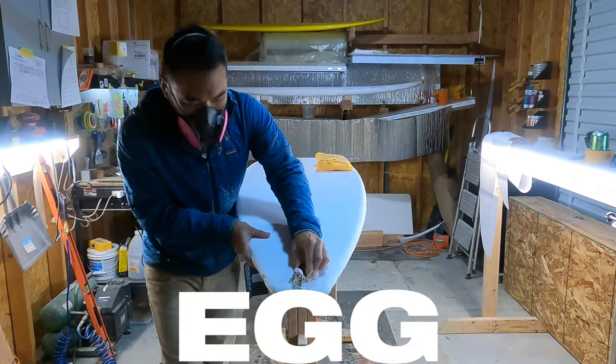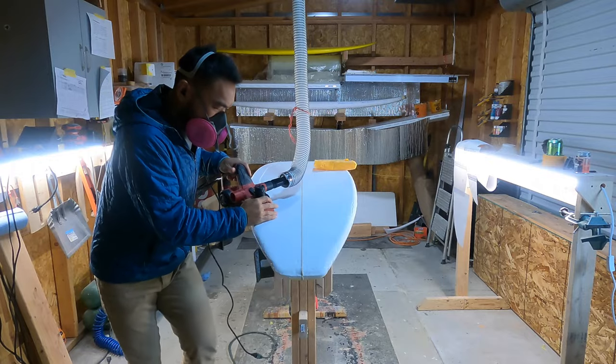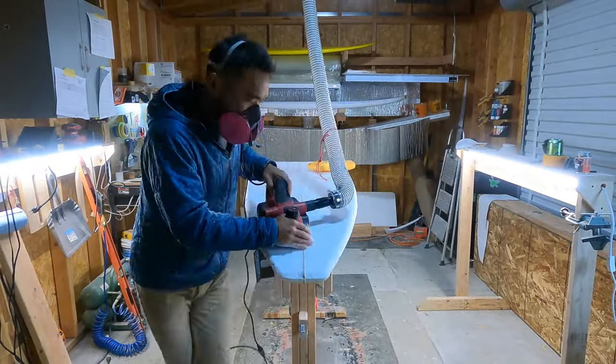So I decided to shape an egg surfboard, but in reverse. So the bottom is the top and the top is the bottom. And I got that inspiration from Furrowcraft. She's on Instagram and she does these shapes.